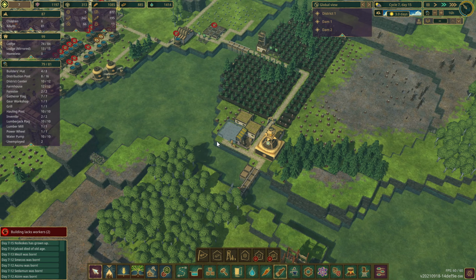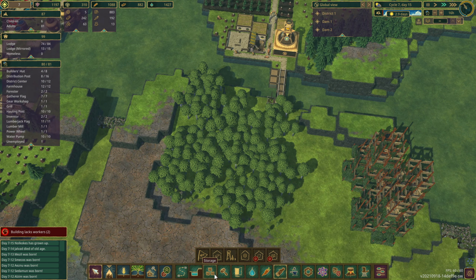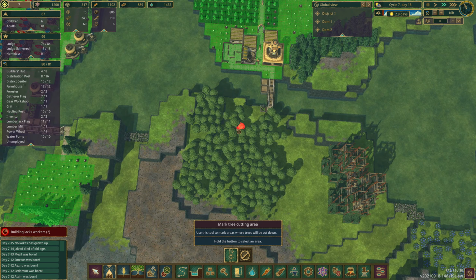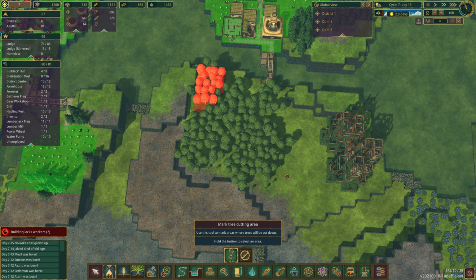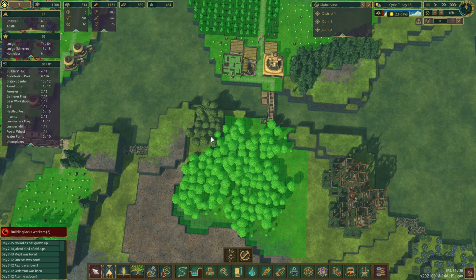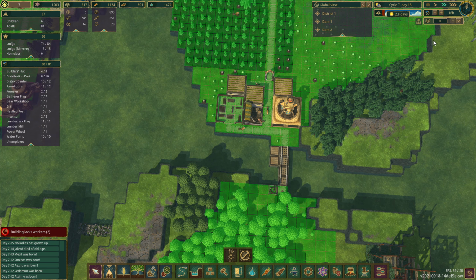We're set. Oh, let's schedule this for cutting too. Cut. Yep. Oops, wrong level. Basically from here over to here, and over to whatever this is. There you go. Cut those trees down when you get a chance. Does this have a dude? Has a dude. Okay. Good.